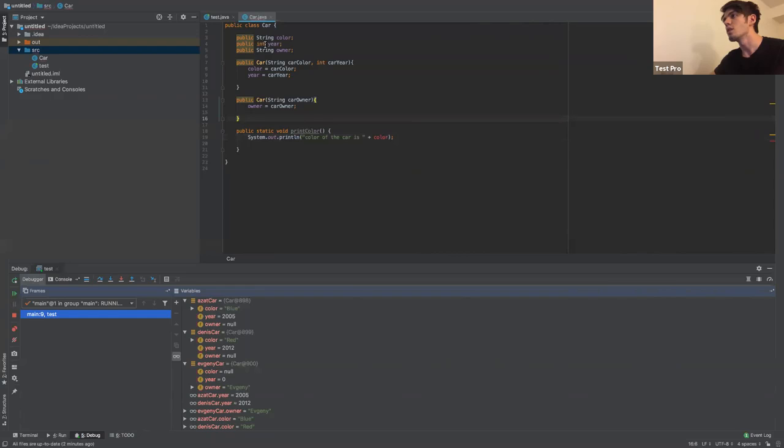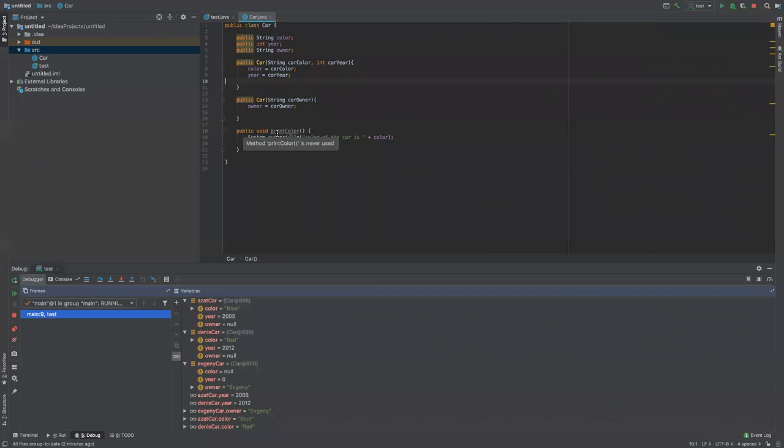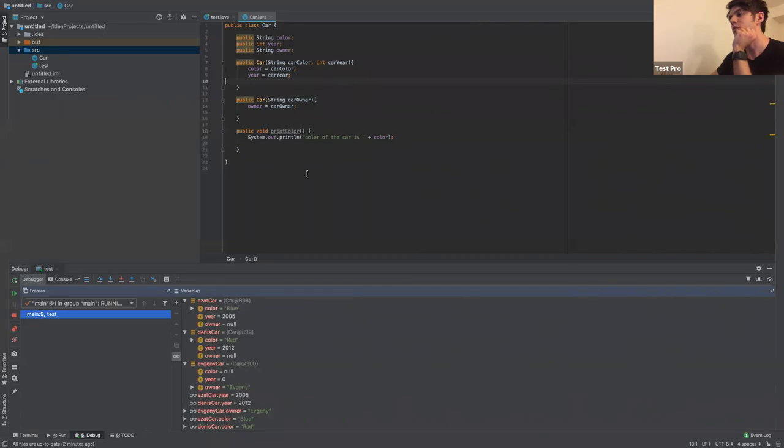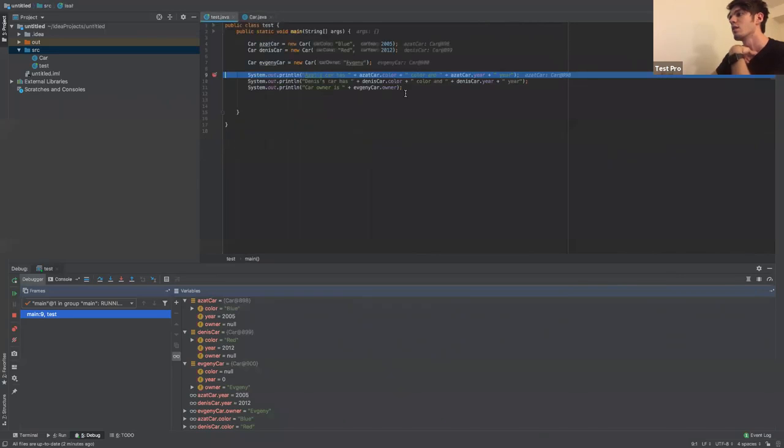Okay, so I need to make it static, right? Oh no, you need to remove static from the bottom. From here? Mm-hmm. Oh, okay, because we won't be able to pass it like that. Okay, makes sense. So we now say that every car can have its own color, and we can print those colors. And we cannot call this method separately without initiating, because we won't be able to get this variable of the color. We won't be able to pass it. That's why it won't be static. And let's comment this out.